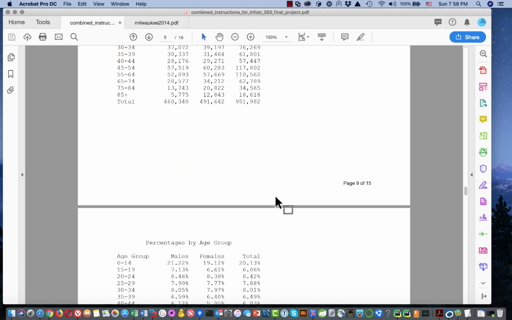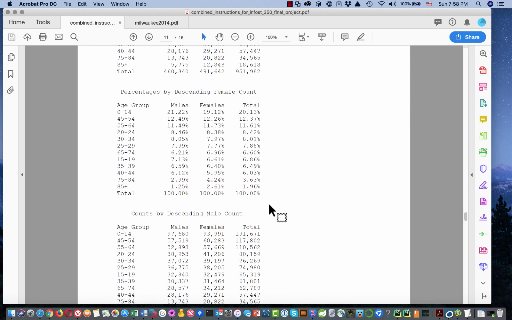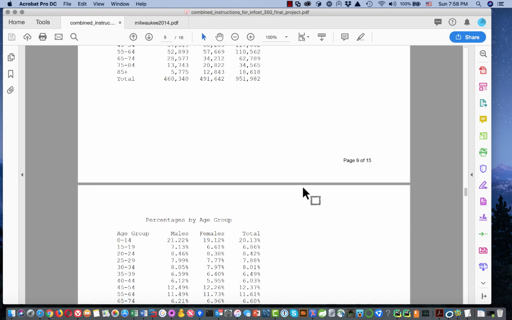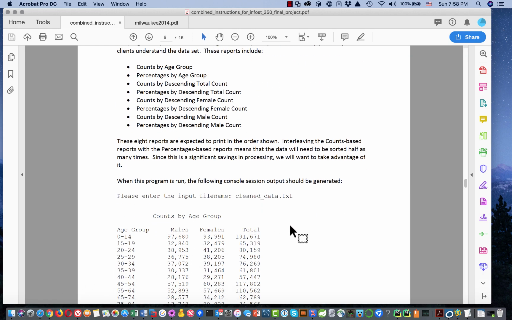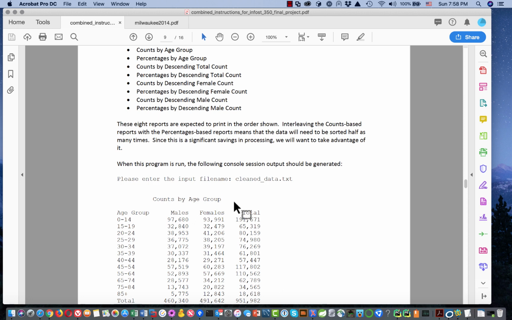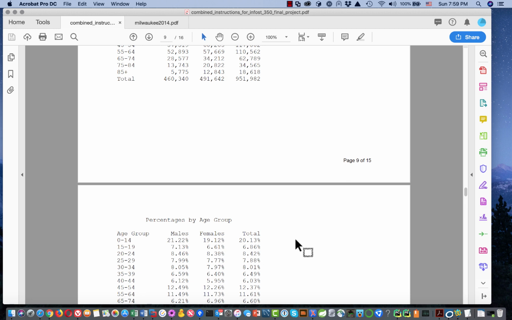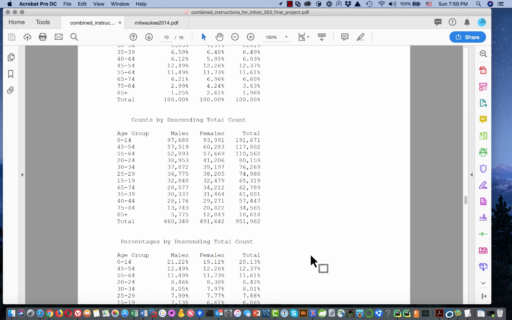I have a note here that says, when you go to test this, these are interleaved. So we have a count-based report, we have a percentage-based report. We have a count-based, we have a percentage-based. Why don't we do all the counts and then all the percentages?